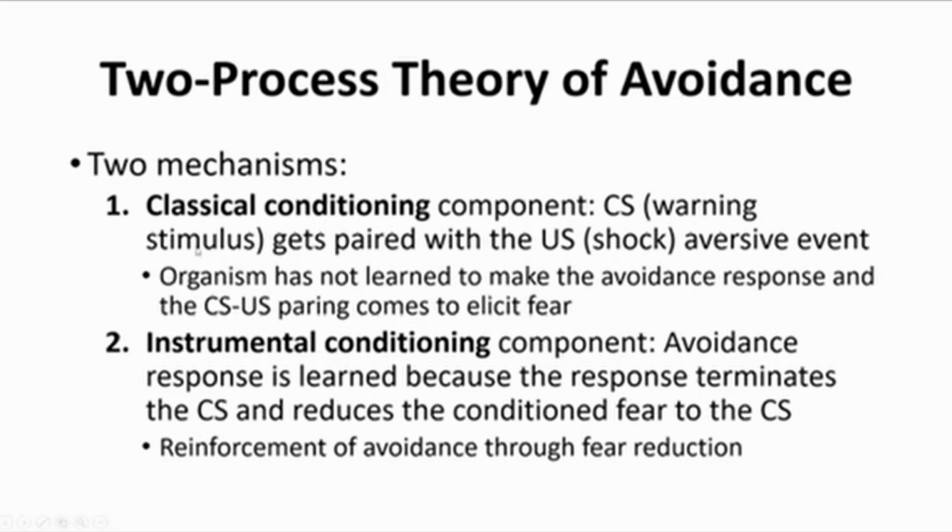So step one is all about establishing that fear to our conditioned stimulus. And step two is us learning that making a particular response gets rid of our conditioned stimulus and therefore alleviates the fear associated with that conditioned stimulus. So we have a reinforcement of this avoidance behavior through a reduction in fear. By doing that behavior, we're reducing our fear levels, and by getting rid of that terrible feeling, we end up reinforcing that avoidance behavior. So a little bit of negative reinforcement going on here, because we're removing that fear in order to do that avoidance behavior more often.